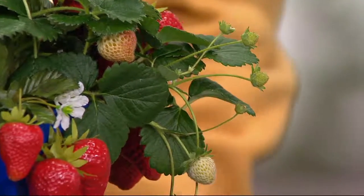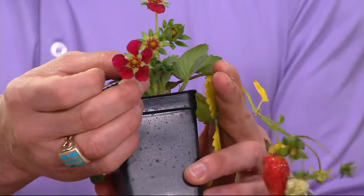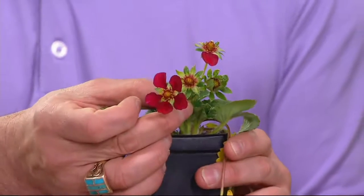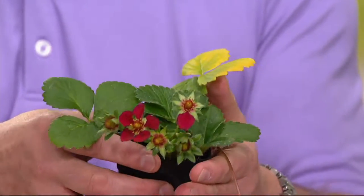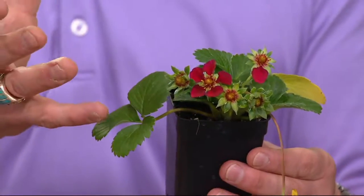Strawberry plants usually produce one crop — these produce three. In summertime around June when you expect it, then about midsummer, and then again in late fall you get a third crop. What's the color of flowers on a strawberry plant? Anyone who's grown strawberries knows they're always white. Well, you're going to get a variety with a white flower, but also — hold that up — that's a red-flowered strawberry. That is the sweetest one, Ruby Ann. And Ruby's going to produce a little fruit already. These potted plants come to you with fruit or flowers or both, as opposed to bare roots or seeds.